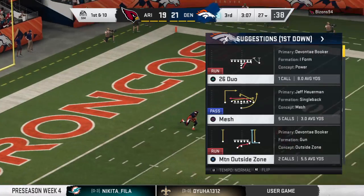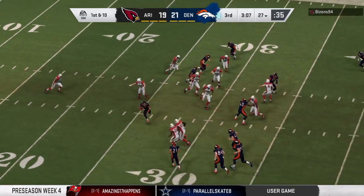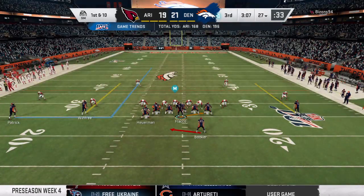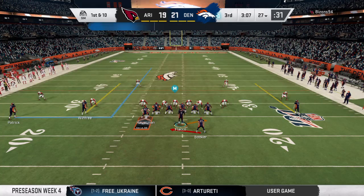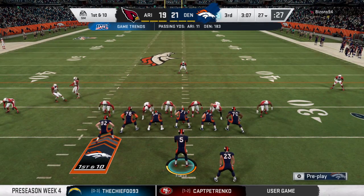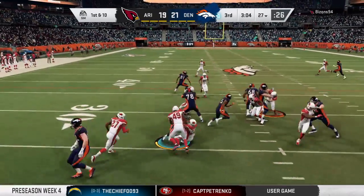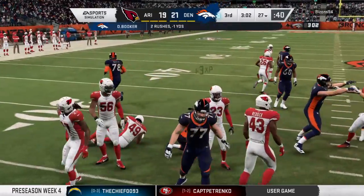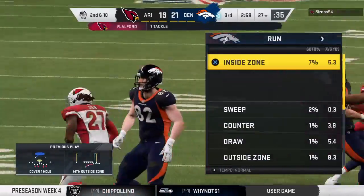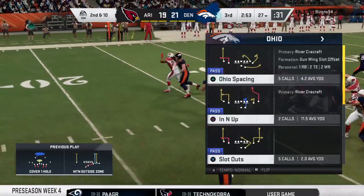Come on, man. Let's go. At their own 27-yard line. Denver offense at the line, ready to go. And on the last go-around, they really couldn't get anything going. They had to punt from deep inside their own territory, which means you're going to lose the field position battle as a general rule. What they're looking for now is a little more consistency, move the ball at least a few times on offense, get a couple of first downs, and hopefully flip the field. Yeah, just something to build off of. That's what they're looking for here.